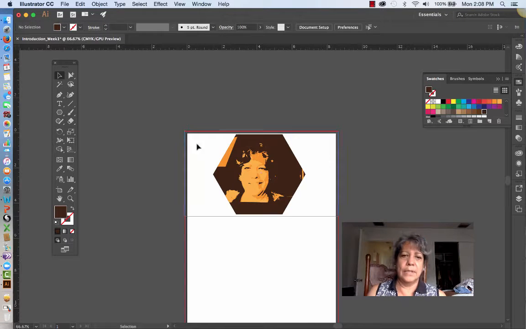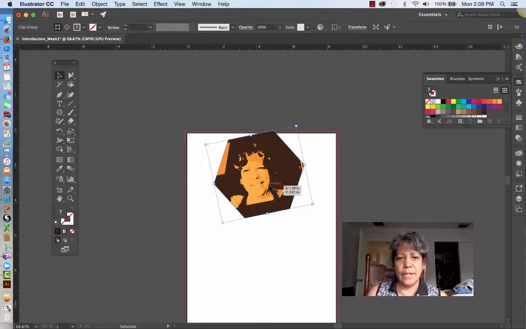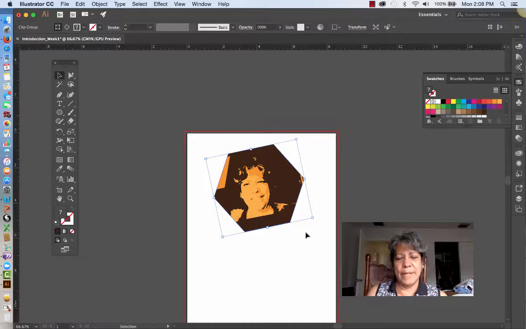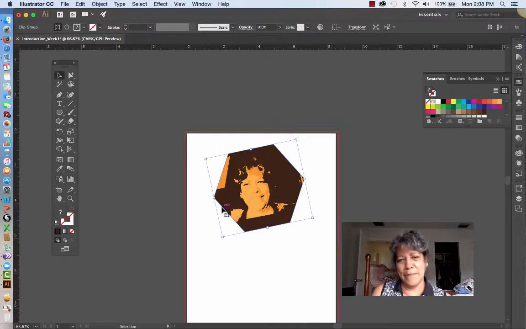Now I have a fun little shape that's around it as well. And then I can also make that kind of off kilter, because half my life I'm off kilter, right? So I wanted to make an image of myself that gives that personality characteristic of who I am as well.